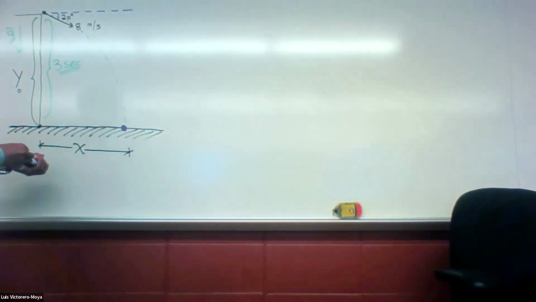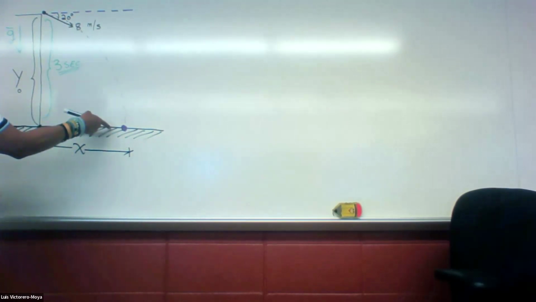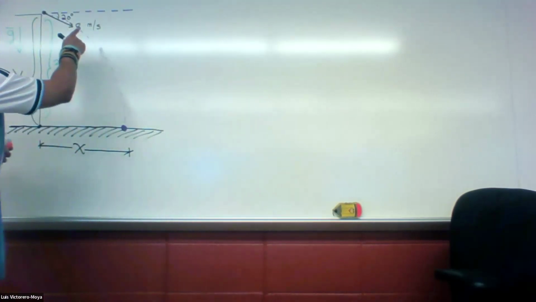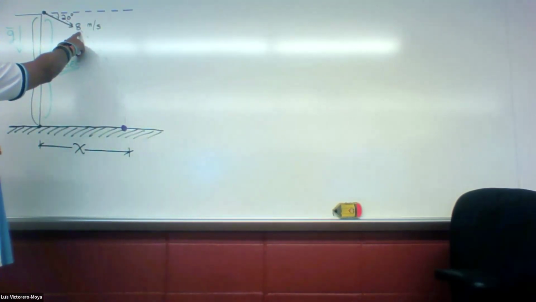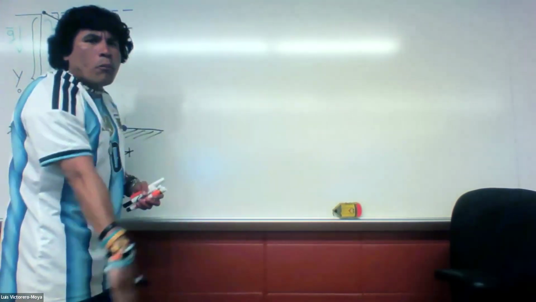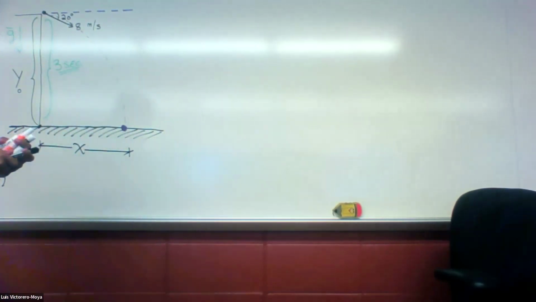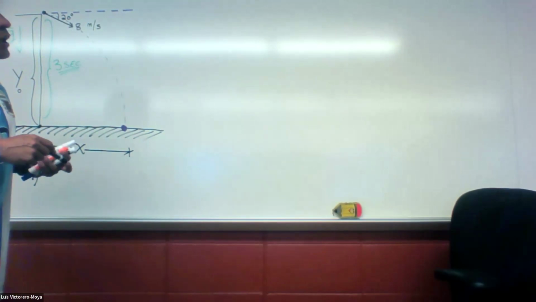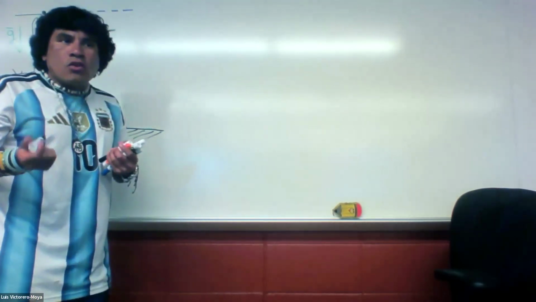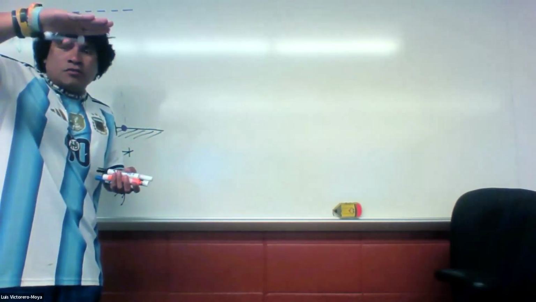So we have 8 meters per second, and it's still going to go like this. You're throwing something like that, but now the velocity is at an angle. So you still have two components. And the main thing about this example is that the vertical component of the initial velocity is non-zero. There is a vertical and there is a horizontal.